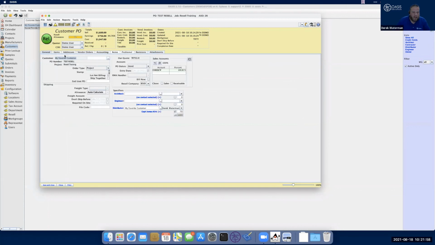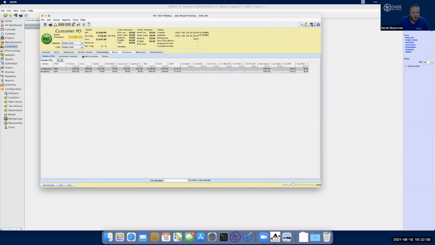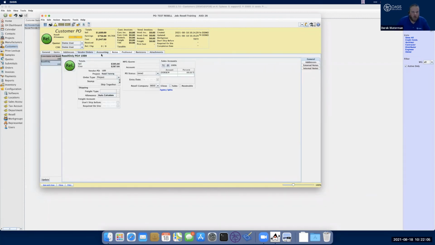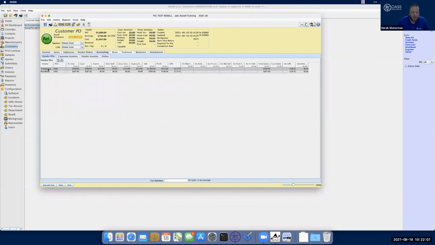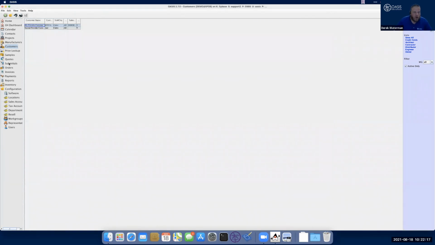And let's see, I lost my thought. Vendor PO. Oh, there. Yeah. So here's the vendor orders, but under the accounting tab, there's 2 copies of the orders that list the totals, but they're listed there as well. So I'm going to hit save and close and show you what I meant by the customer PO being the overarching container that holds the vendor PO.